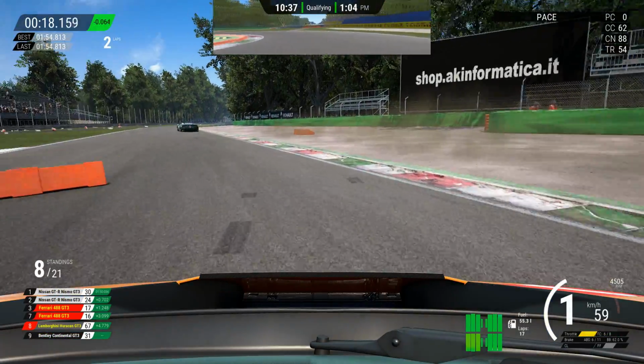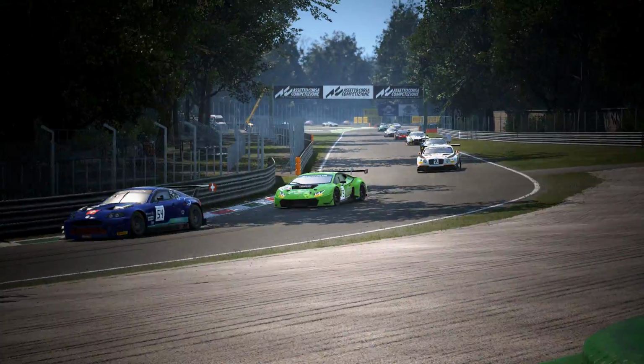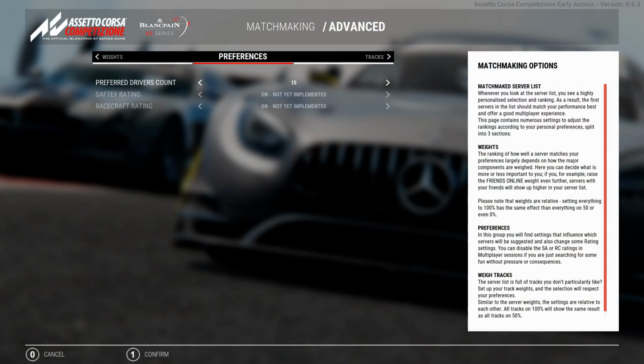And another thing, why does Assetto Corsa Competizione leave heavy debris in the middle of the track when in normal races these would be either full course yellow or even a red flag? And say hello to an old friend, the safety rating is still there.